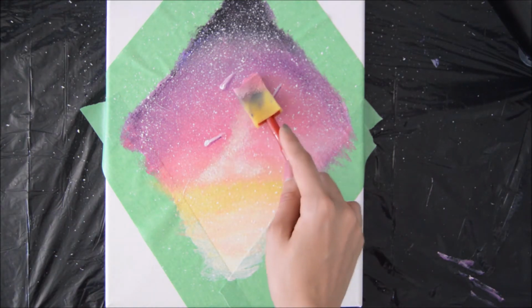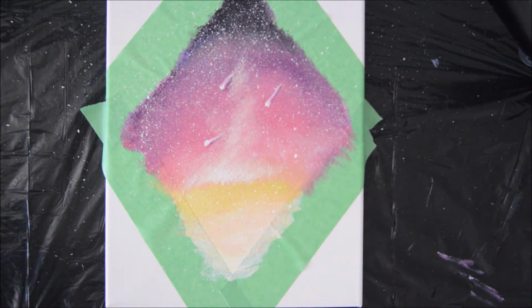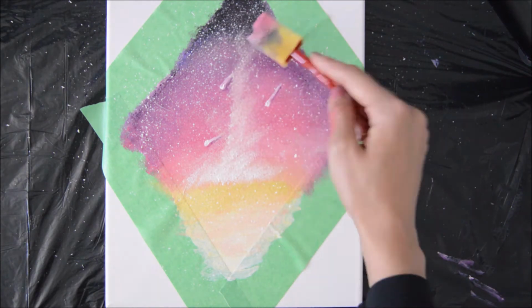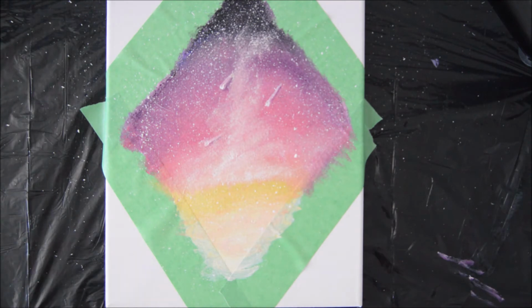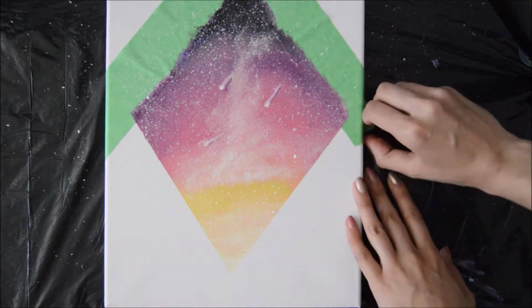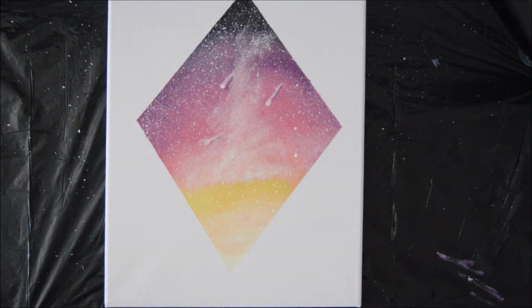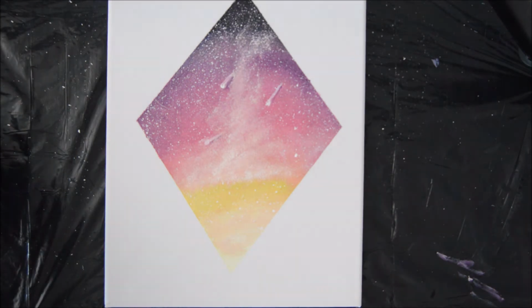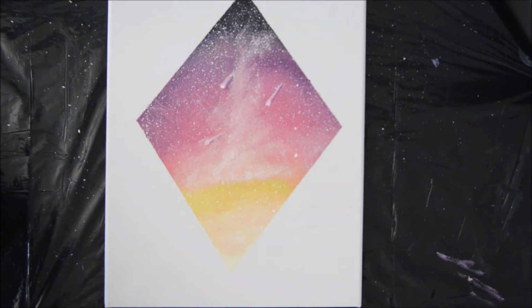Now I'm going to be adding some highlights that I really like doing when it comes to object drawing on top of galaxy paintings. It really brings out the object, and honestly, having more highlights within your painting will really center the attraction piece. So I find it really easy to just add a few highlights with light shades like white or yellow. In this case, I chose white. So overall, it's just going to keep a nice effect when we are drawing in our wolf or trees.